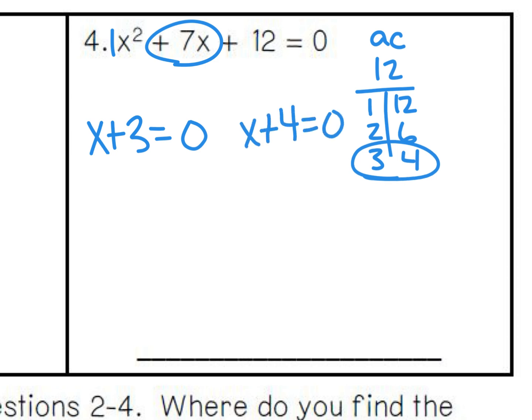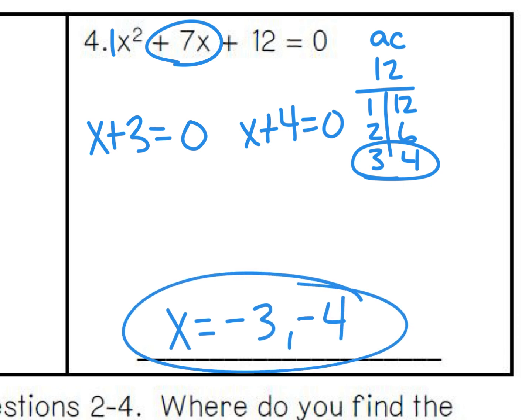So it's going to be x equals... That's when A is 1, okay? It's a lot easier. Now, if A is bigger than 1, then yeah, you're going to need to do the box because now you're doing more GCFs, okay? What are the roots here? If we solve these for 0, what do we get? Negative 3, negative 4. x equals negative 3 and negative 4.